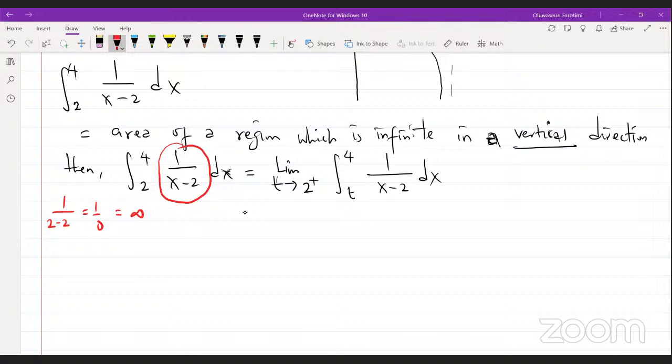Okay, so that's what is actually leading us to the improper integral of type 2. In type 1, we had the infinite interval. That means you have an infinity on the bound, whether negative infinity or positive infinity, or in some cases, from negative infinity to positive infinity on the same function, okay? But in type 2, you necessarily don't have an infinity on the bound. It could even be a real number, okay? But there is a problem at one point within that interval you have on the bound. And this is a good example. So now let's make some definitions.